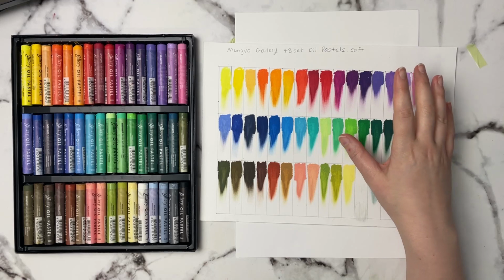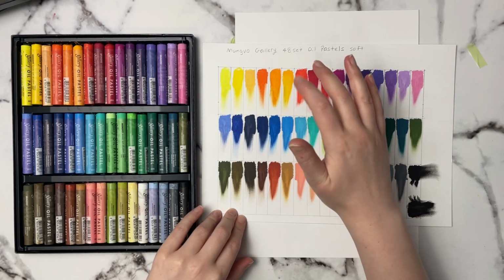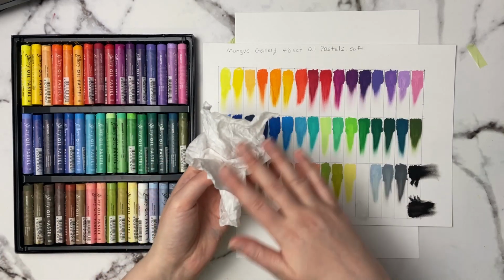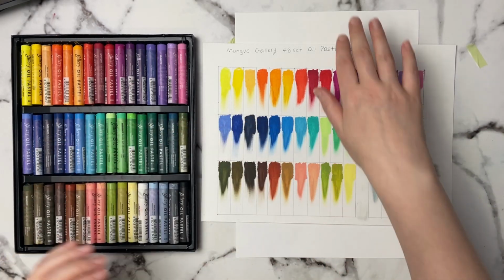Okay, so this is what all the swatches look like once I've put them down and blended them out. And I just took my finger to blend them out, and I did about 4 or 5 swipes each. And then I just had a baby wipe off to the side, wiped my fingers off, and then a Kleenex to dry them again really well.